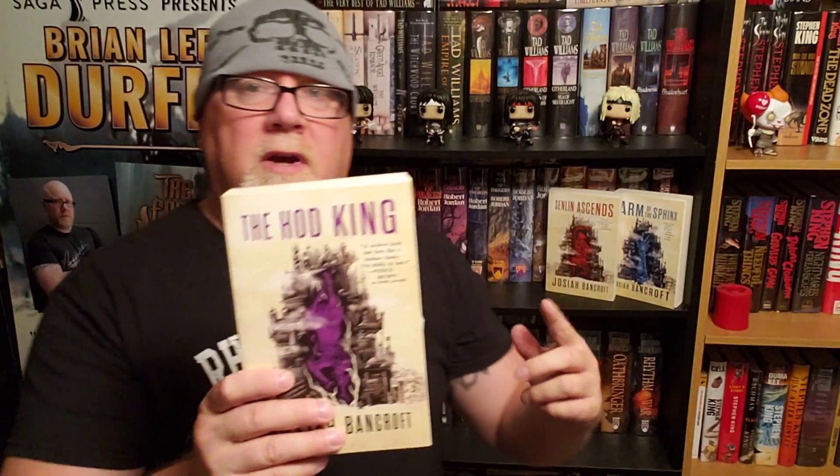These were self-published first — I don't buy a lot of self-published stuff — but these were self-published first and then picked up by Orbit Books. Orbit Books made the correct choice to use the illustrations from the self-published editions, because it's Josiah Bancroft's friend who is an illustrator and illustrated all these covers. These covers are dope. I think they do the book, the story, and the mood of everything in the story justice. Thumbs up for the graphic design and the covers.